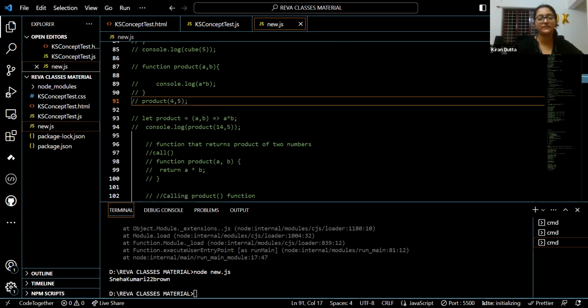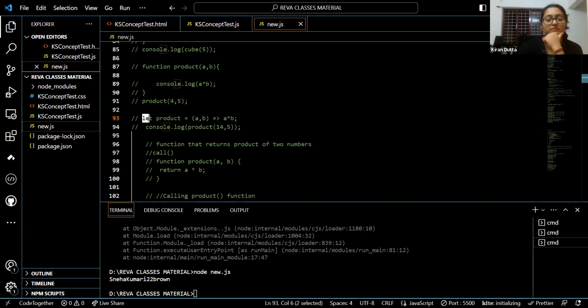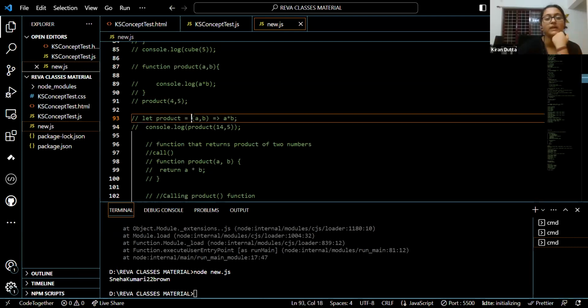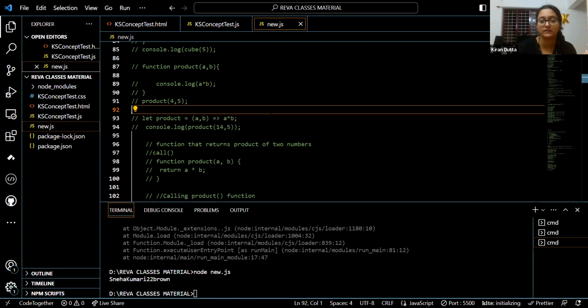Yeah. So we will focus on arrow functions. Instead of having a function keyword and then specifying a function name, what we do is we use the let keyword, which is similar to how a variable is declared. And we have this keyword called product, which initially was a function name. And with the equals to, we will just specify whatever arguments we have. Now, what I also mentioned was that if we have a single argument, you don't even need to specify these parentheses, okay? Then after the arrow symbol, we'll specify the statements inside the function.